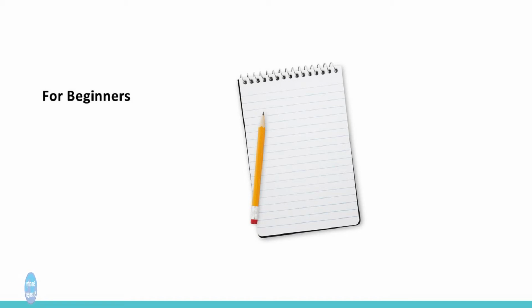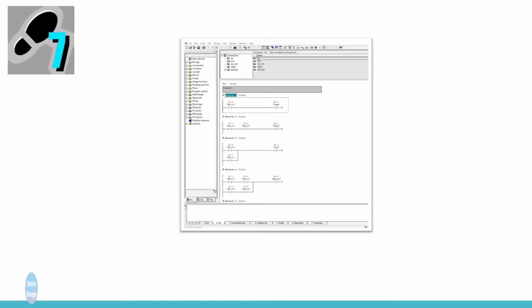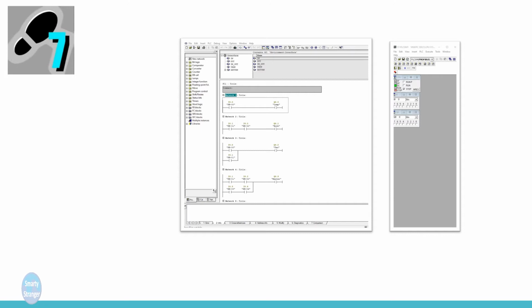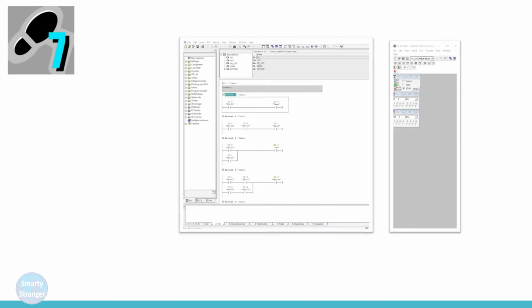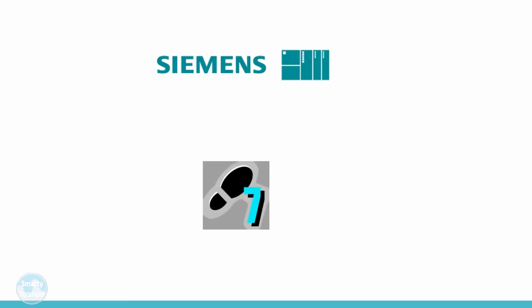If you have any software, then you can use it. Many brands offer software and a simulator. Simulator means when you make a program you can test it without a PLC and a cable. Here we are using Simatic Manager, a software of Siemens PLC and its simulator. Consider this is your paper and you are trying to write a program.